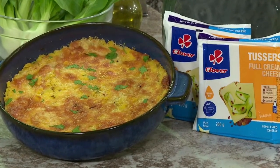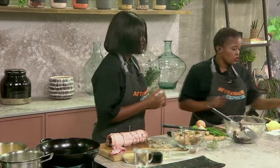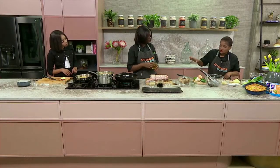So right now, we're about halfway through the recipe. My caramelized apples are looking golden to perfection. Loving it. And on your side? I have trussed my lamb. What I need to do is seal it off. Okay. I'm just going to seal it off real quick. Can you pass me the oil, please? Sure, no problem. Thank you very much. And this is very quick, right? All right, but obviously we're going to finish all of that. Oh, yes. Right. I love that.